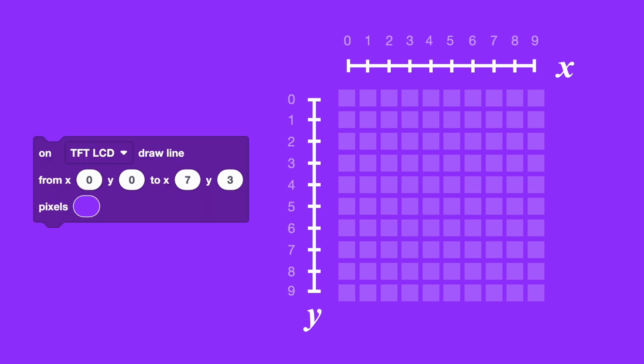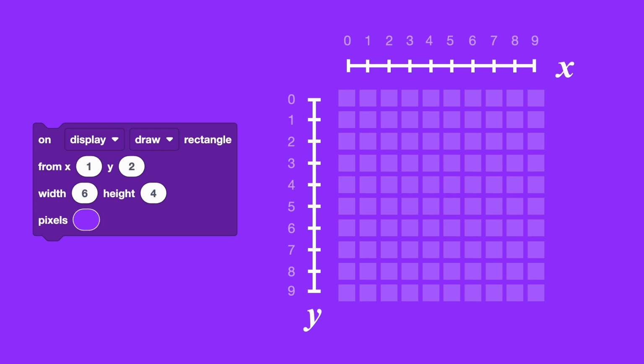Next, we're moving on to the line. For the line function, you specify a starting point and an ending point. In this example, we are starting at the origin, which is the point at x equals 0 and y equals 0, and we're going to move a little bit down and to the right. Here we have the origin, and here we have the x equals 7 and y equals 3 point. What this block is going to do is draw a line that connects these 2 points, and you can see that right here. It's a little bit pixely, but on a larger display, you'll notice that this looks a lot better and a lot smoother.